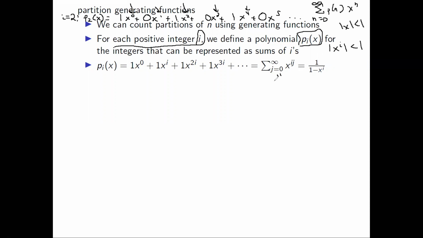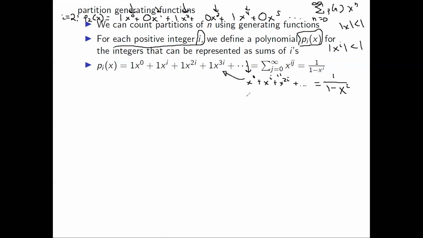And so this sum right here is x to the 0 plus x to the i plus x to the 2i, and so on. Same thing we saw over here. And we saw in the video where we did summations of infinite geometric series, when we proved the formula for that, we found that the sum was equal to 1, since our first term here is 1, it's x to the 0, divided by 1 minus the common ratio, and that's x to the i.